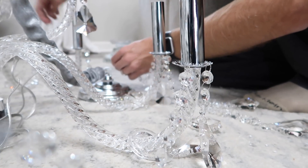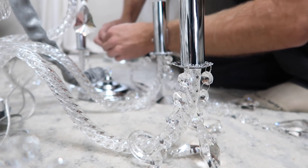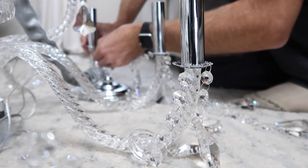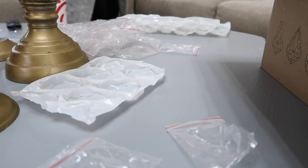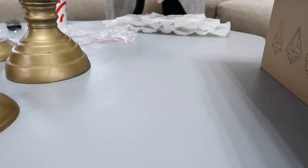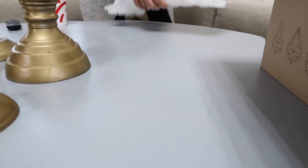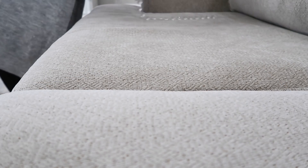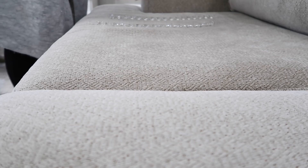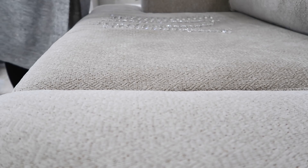The chandelier is just coming along beautifully. I didn't know if I'd like it because it didn't have gold on it, but I think it's going to be perfect — it's very glam and just very sparkly and shiny. I think it's going to be perfect in the new space. While he's putting that together, you're going to see me coming back in here just cleaning up all the scraps from the pieces he's used. Putting stuff together can be so overwhelming and the more trash you have around you can't find the tools you need. I also like to lay out his parts — a lot of these crystals were in baggies, so I go ahead and take them out so they're not tangled and when he needs them, they're all ready to go.